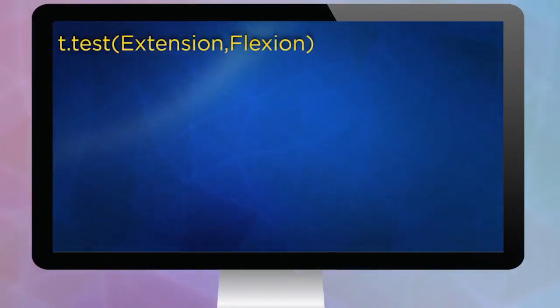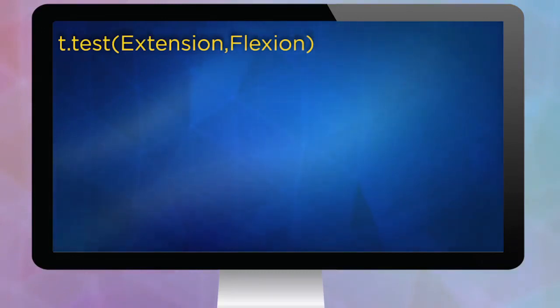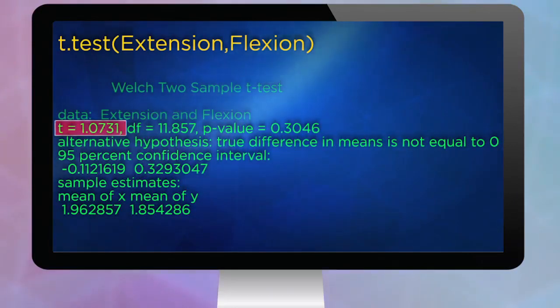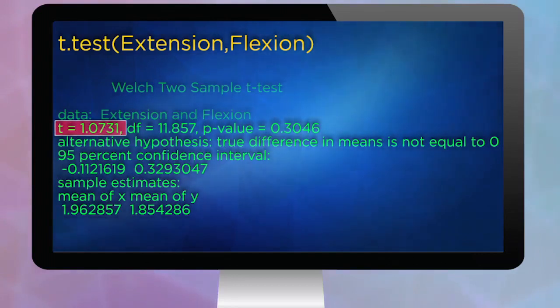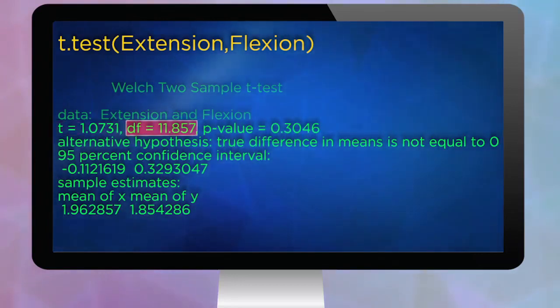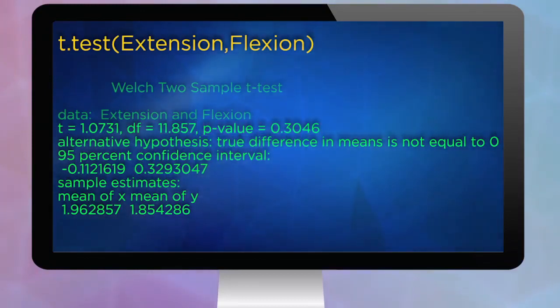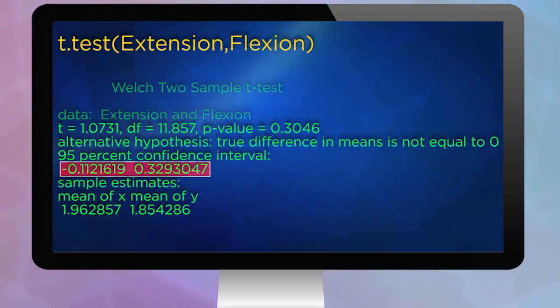Now here's that test in R. We've done a t-test of extension and flexion, but notice we didn't tell R that this was a paired test. And so it does a Student's t-test with our data, but look at our t critical value. Our critical value is 1.07 approximately. And notice how our degrees of freedom jump. And so this is why we end up getting a higher p-value and we're no longer able to reject the null hypothesis. In fact, that 95% confidence interval contains 0, which is our assumption under the null.